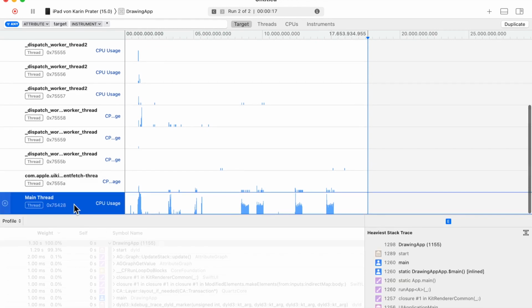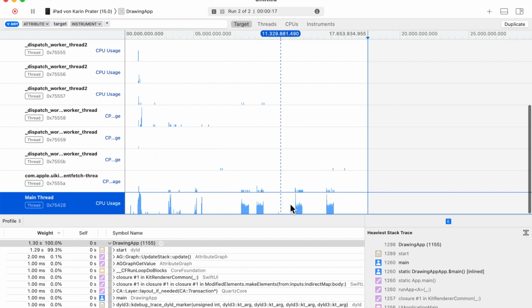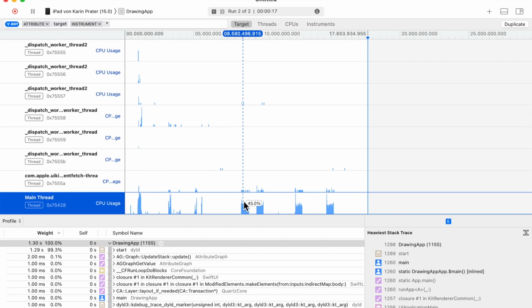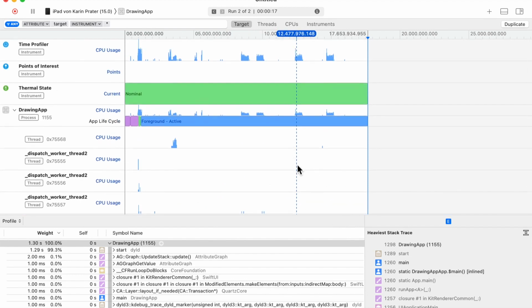And the last one is the main thread, and it seems that I do a lot of stuff on my main thread, which is really not good. And in order to have this lagging effect going away, we need to definitely take off as much work off the main thread as we can. Unless, of course, it's really important.